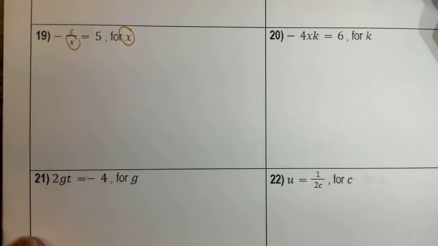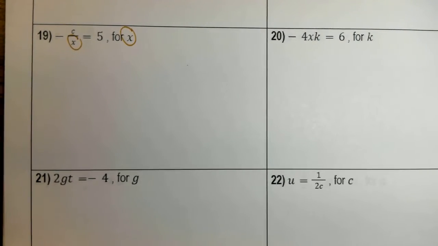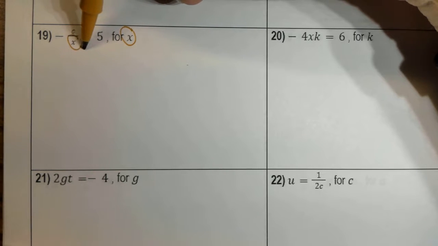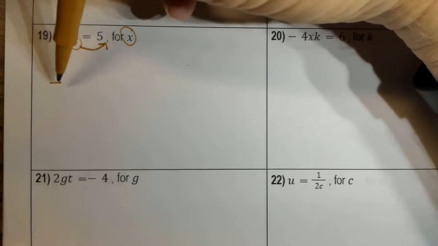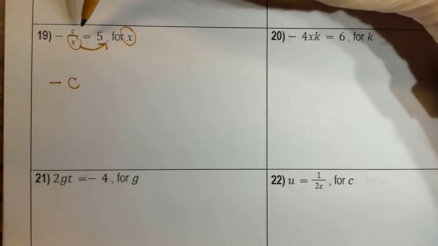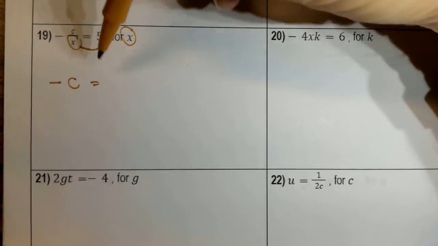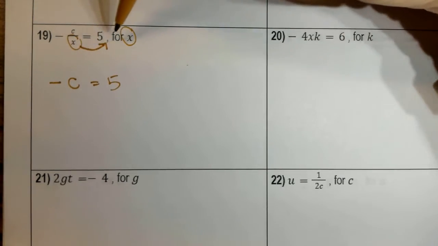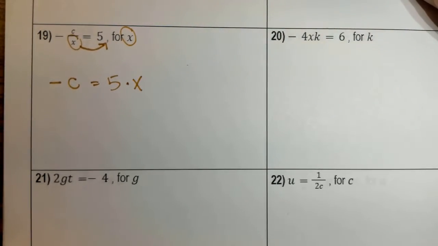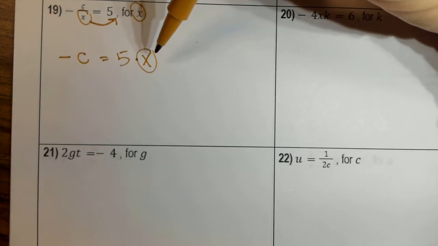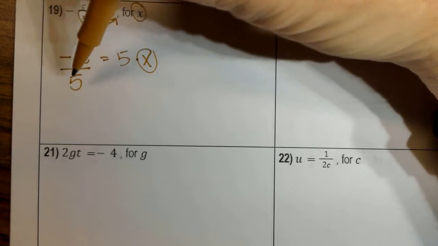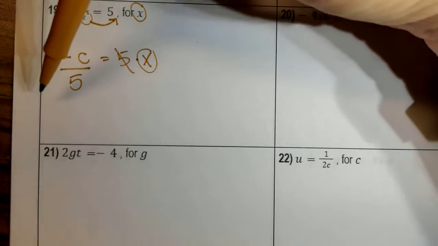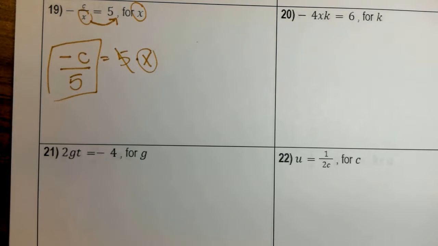Okay, I want x. Look, x is in the bottom of my fraction. So because it's in the bottom, I need to move it. So I'm going to move it over here to get it out of the fraction. I'm going to leave these two, right? I'm not going to touch the minus c because I don't want to move those. Equals, so I have 5, and instead of divided by x, remember this is times x. And since I still need x, instead of times 5, I'm going to divide by 5 to move it, and that becomes my answer right there.